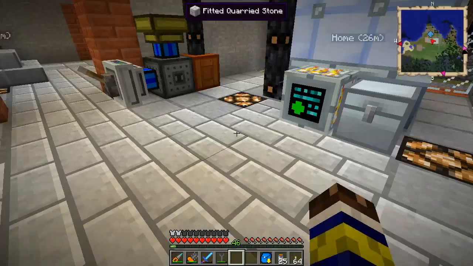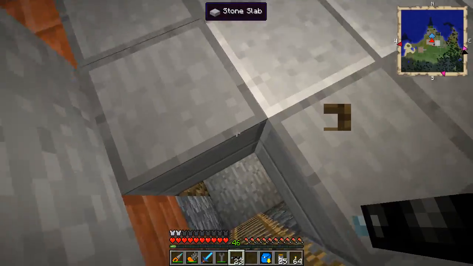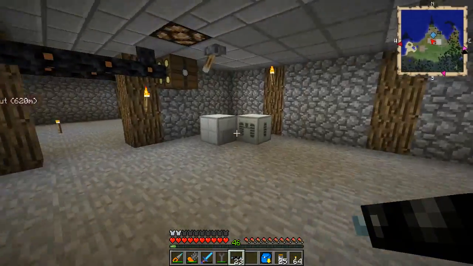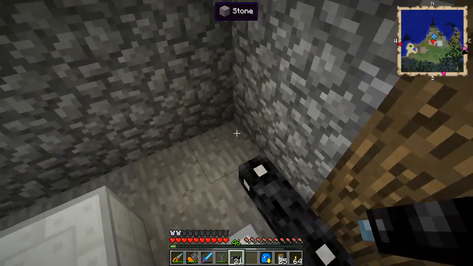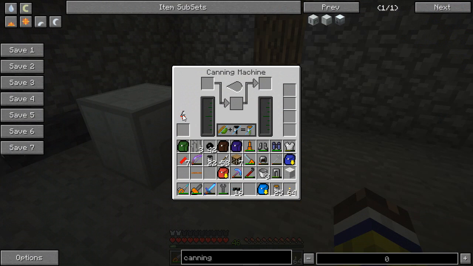Now, refining uranium is not difficult by any means of the word. It's just, especially now we have the machines, it's most definitely not difficult, but there we are. Should now be powered, yes. Now this is the one we want. So we want draining filled cell from tank.